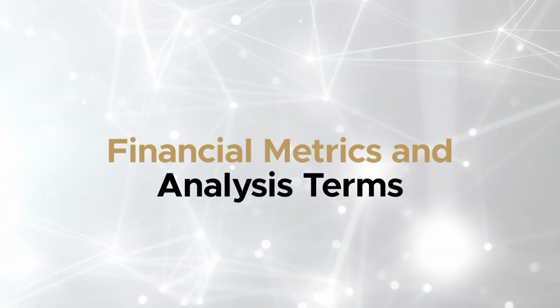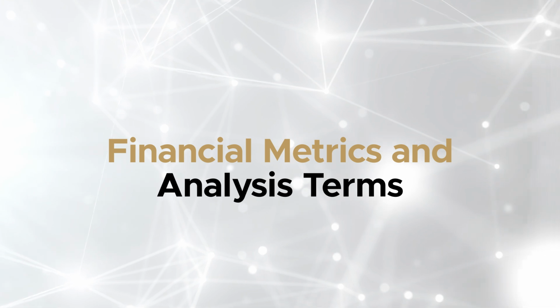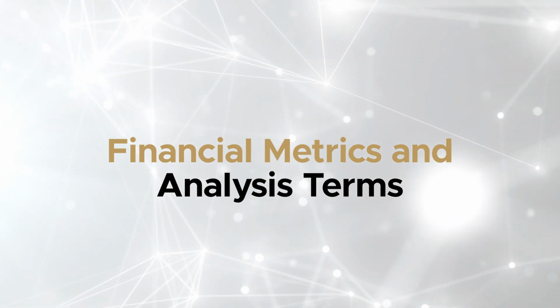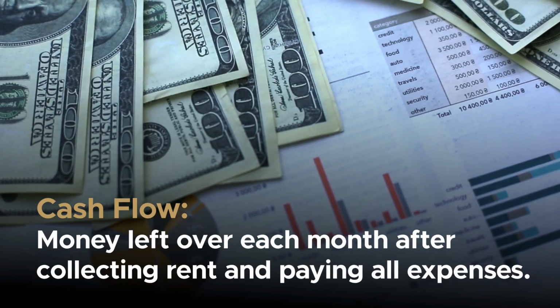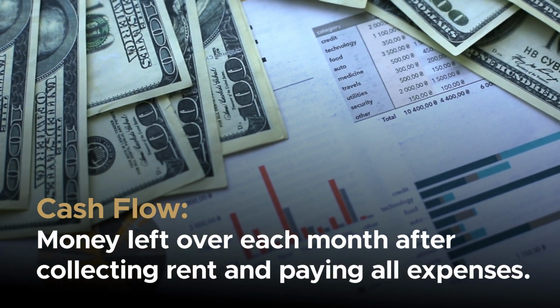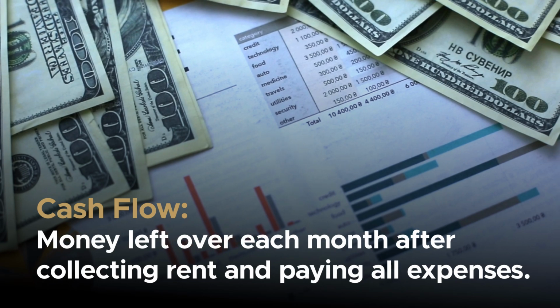Financial metrics can seem like a foreign language to most, but are important to understand when it comes to ensuring the best for your real estate investments. In this video, we will cover 11 terms to help get you acclimated to the vocabulary. Cash flow is the actual money left over each month after collecting rent and paying all expenses.